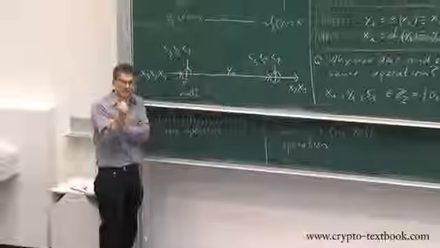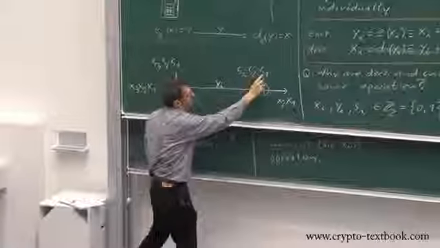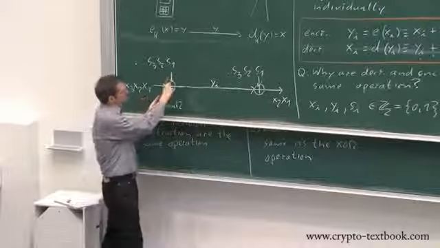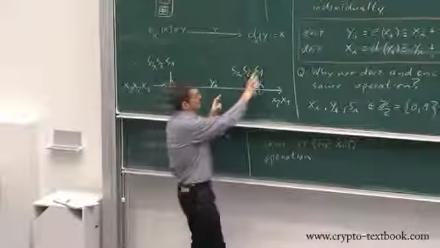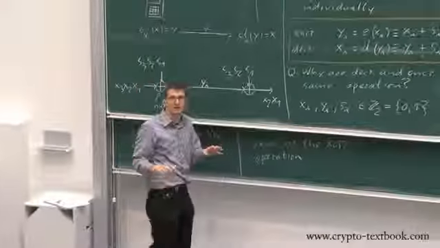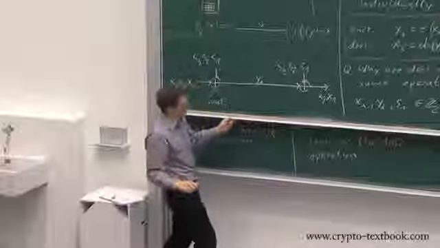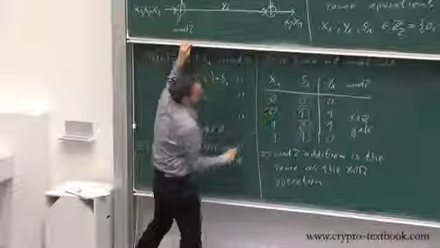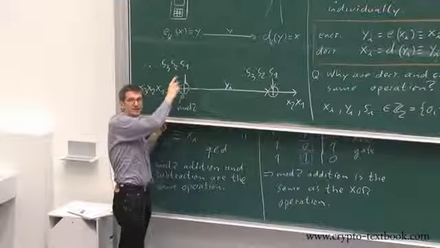Let's say case number 1, key bit is 0, S1 is 0. So what's happening with X1? Well, X1 is XORed with 0, stays X1, right? Same value. You add a 0 again, you get the original X1 out. Everybody with me? Because there was no change here, no change here. This was orange, orange, right?